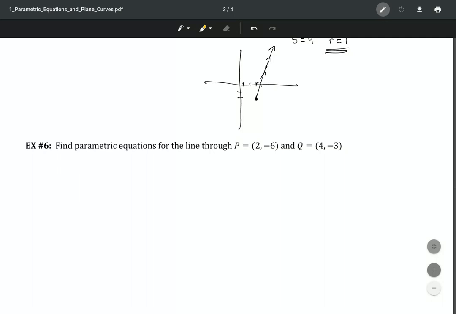All right, so what if you have 2 points? Again, I have to use those functions above, and this is going to be AB, and this is going to be CD. Okay, and I'm going to write the formulas here. A plus T times (C minus A), and B plus T times (D minus B).